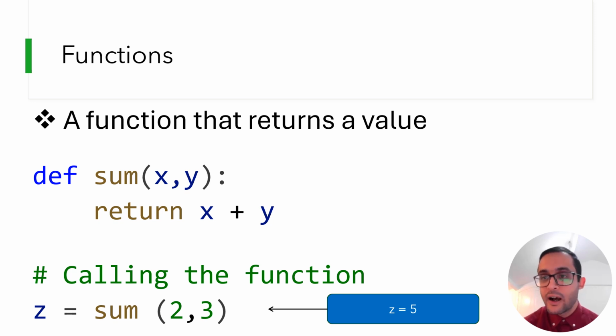As we can see, after calling the function sum, the value of z is 5, because 5 is the sum of 2 and 3. Overall, functions help organize your code as we can see here, and make it more readable. You only need to write the logic once and can call the function multiple times, possibly with different inputs.